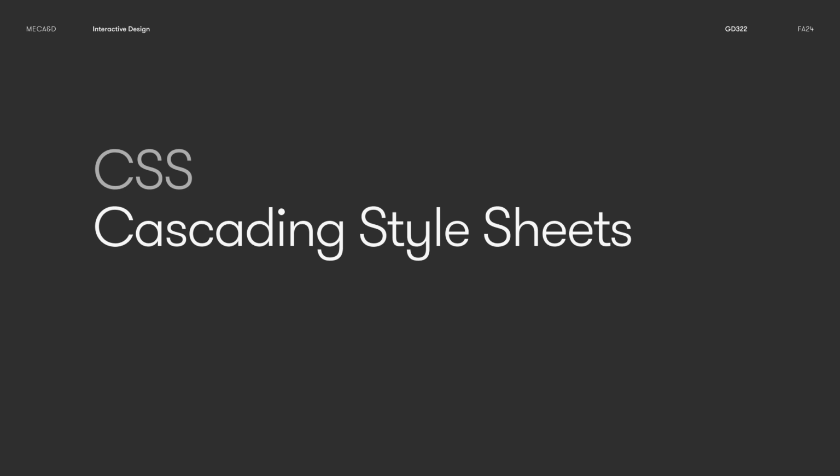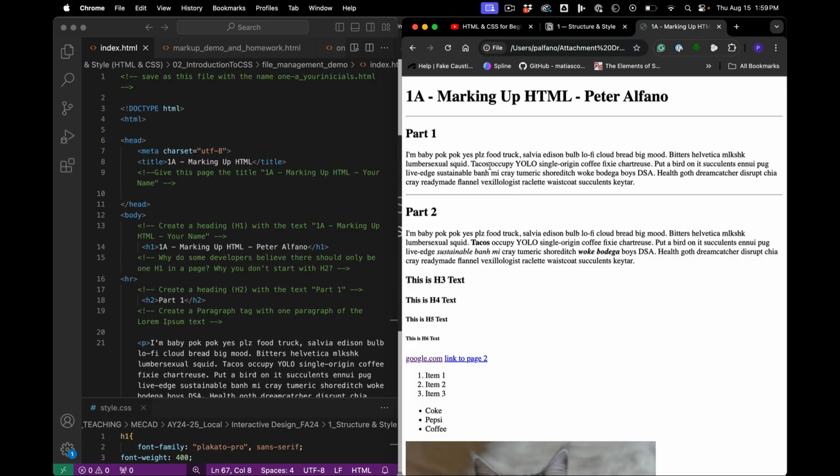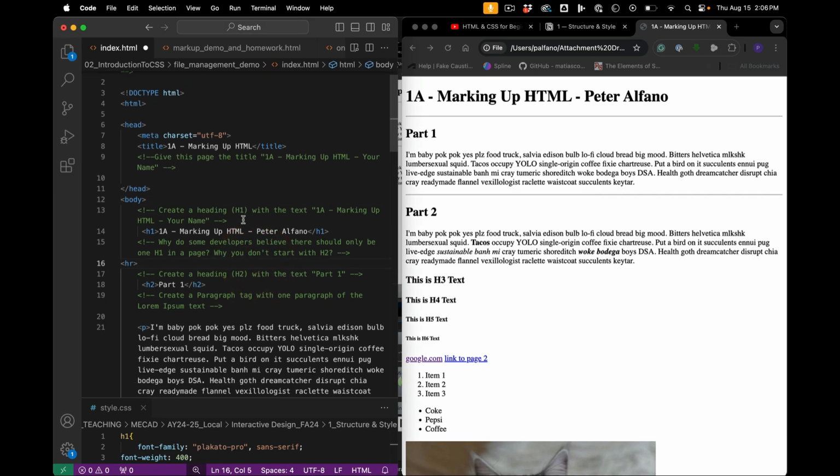So to get the ball rolling, we are going to look at inline styles. So if I go to my code here, this is where we left off. And I'm going to start by changing the color of my title here, and not this title. This title is what's happening up here, the title we actually see on the page.